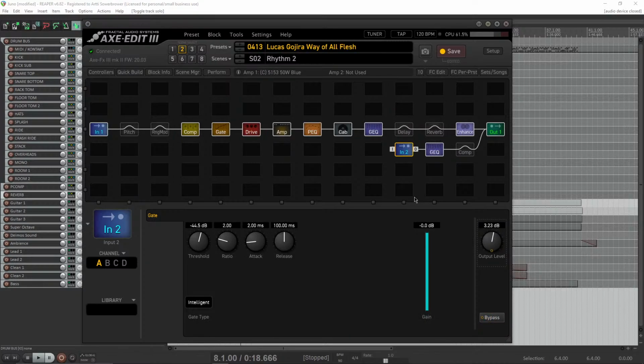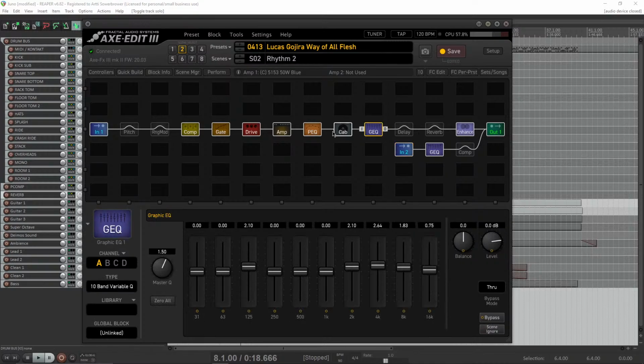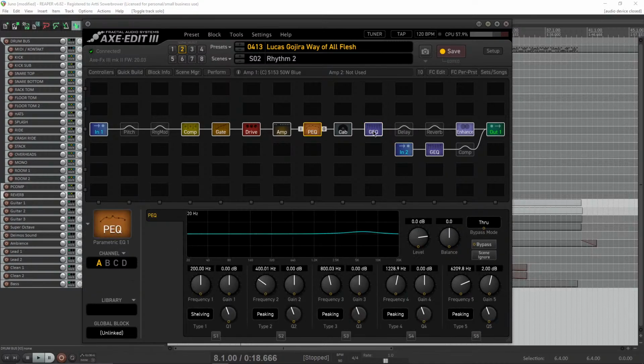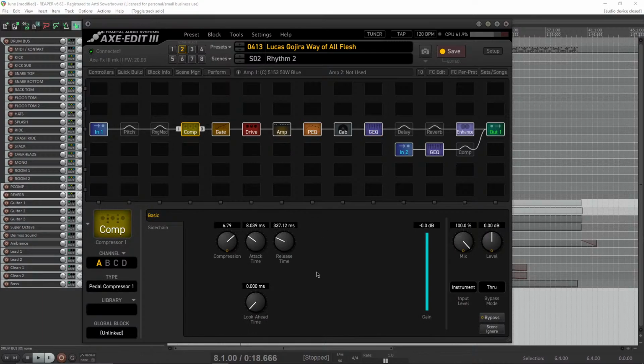So I would say that sounds quite a bit different. The differences here mainly are I'm using a lot of different EQs. I'm using compression on the guitar now as well.